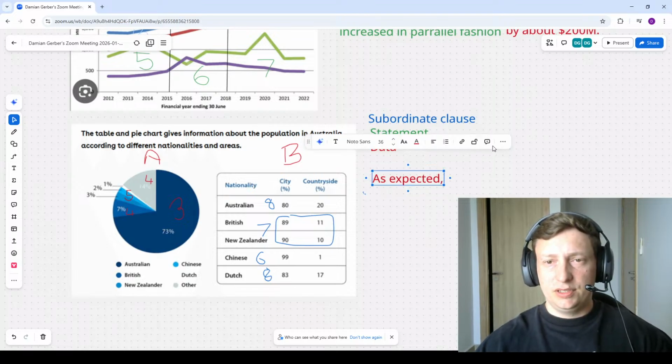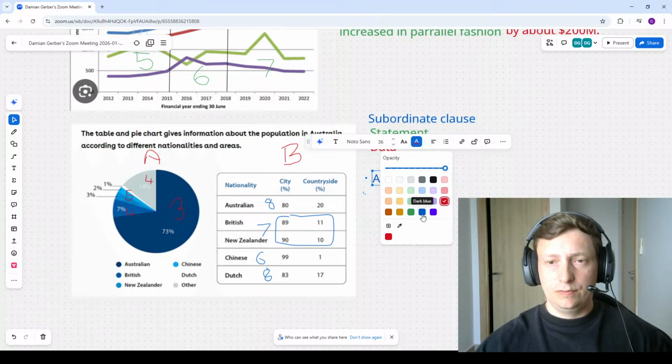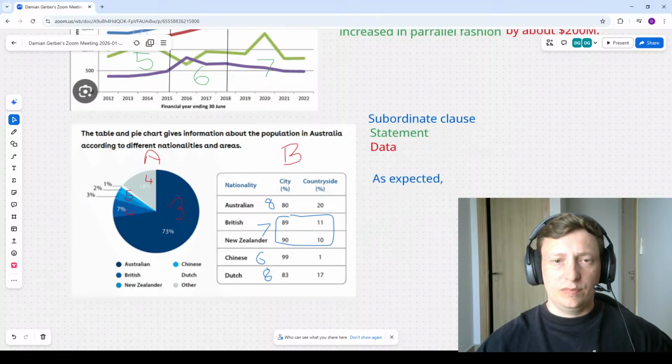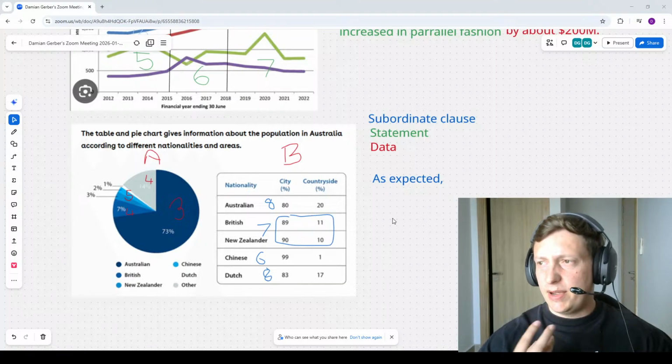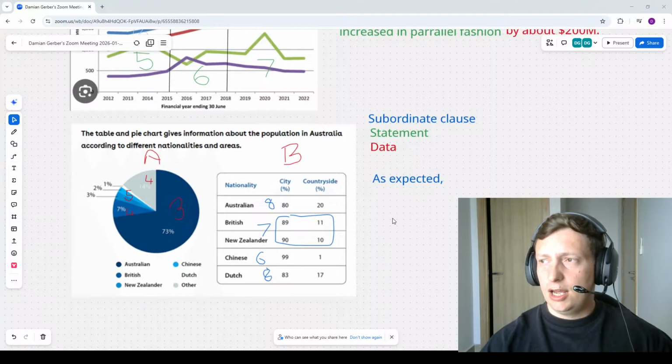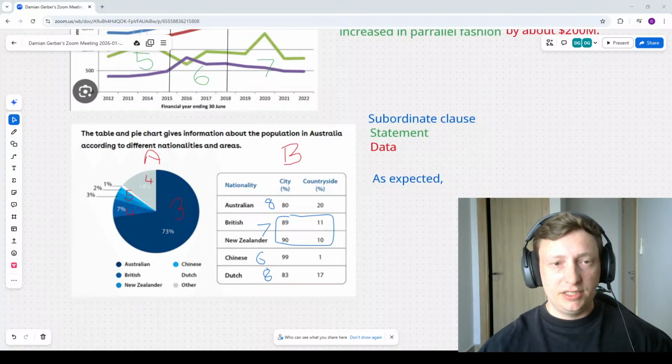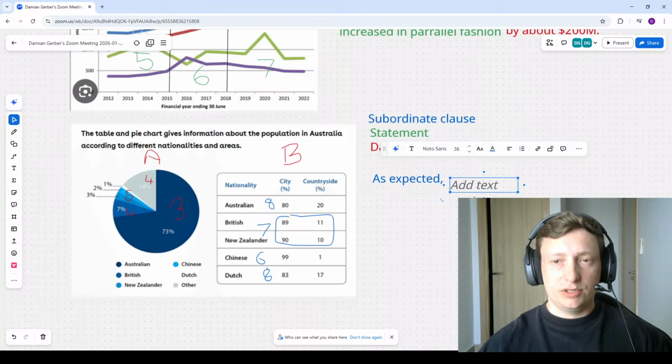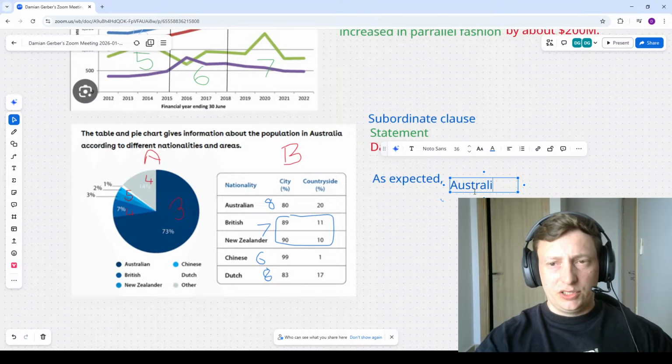We need to put this in blue. And then we just kind of want to say, you know, that this is not a surprise. So we could say Australians made up the largest part of the population. I'm going to go with dominated because they are literally 3/4 of the population. So for my statement, I will say Australians.